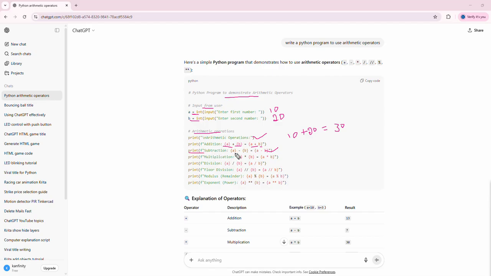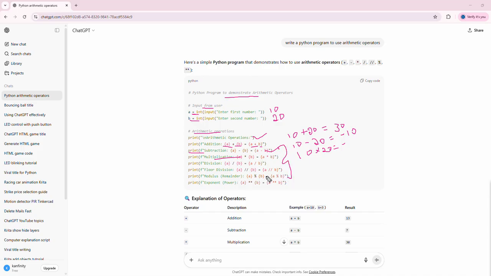For example a is equal to 10, then minus 20, so here we are going to get the result as minus 10. Then multiplication: 10 into 20, then you will get the result here.